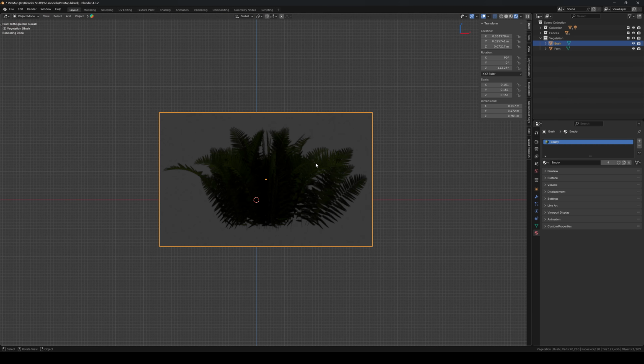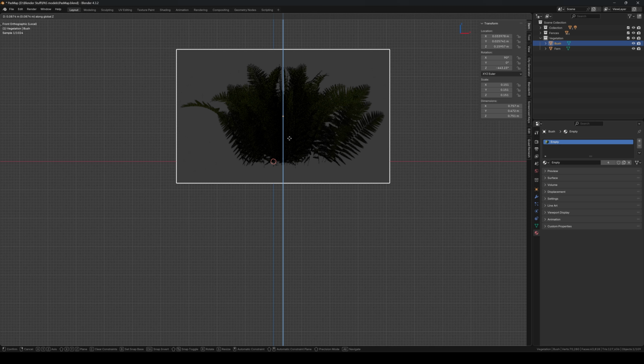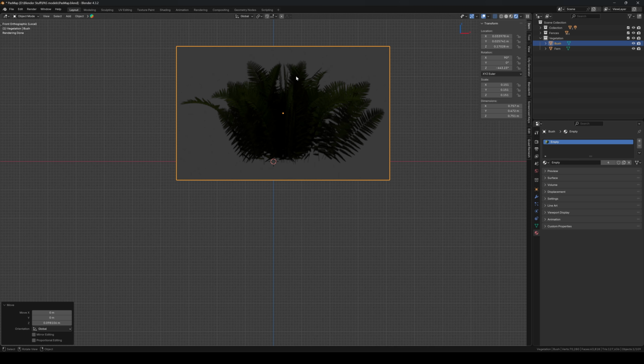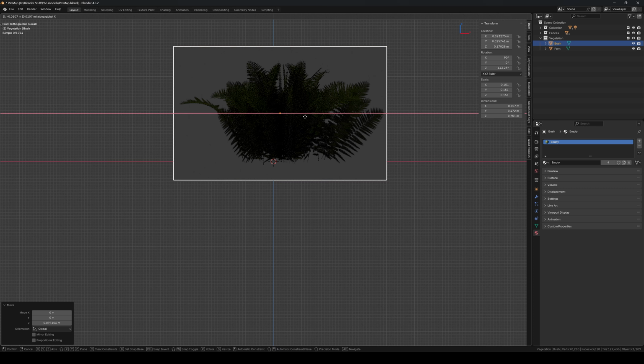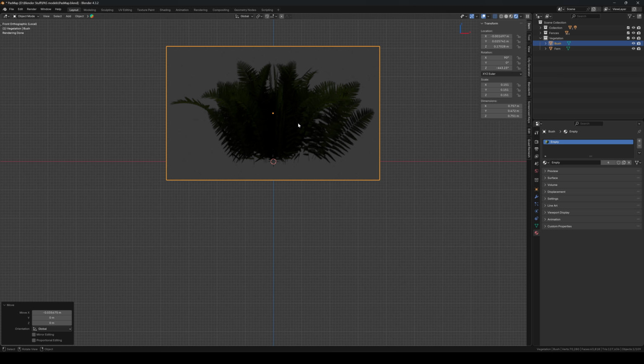If I press slash for a minute, you can hide everything else, so all I can see now is the plant that I've created. So I'm going to press G and Z to move it up so that the world origin is where I want the origin of this object to be. I'm also going to press G and X just to make sure that it's centered a little bit better. That's probably about as good as it's going to get.